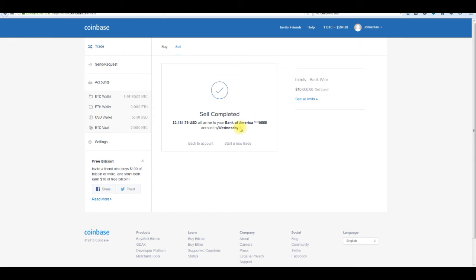So this is early Tuesday morning, and on Wednesday this amount will be back in my bank account. And that is a complete transaction. That is going from CoinCE, withdrawing the money from CoinCE, sending it back to your Bitcoin exchange, and then using Coinbase we sold the Bitcoin, sent it back to our bank, and there we go.